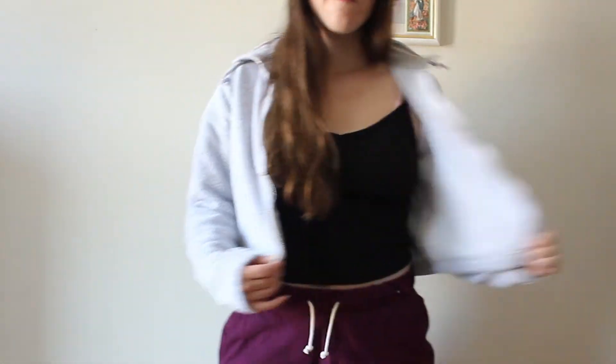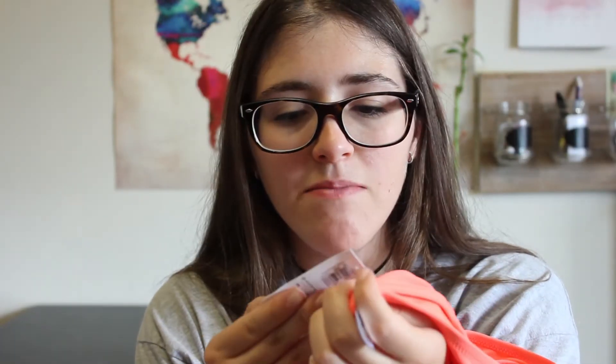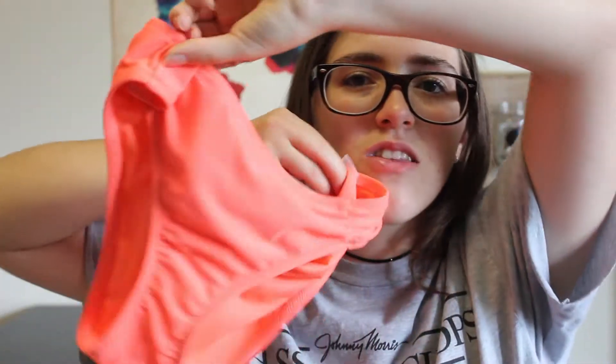Just two more things before I move on to my BlueNote haul. The next thing is from Old Navy — they had bikini bottoms on sale for $5.99, so I figured why not. They're a little big for me, but they're a peachy coral color. I'm not sure what cut they are — hipster maybe? They're cinched on the sides and the butt. I wish they had a tie because I need them just a little bit smaller.